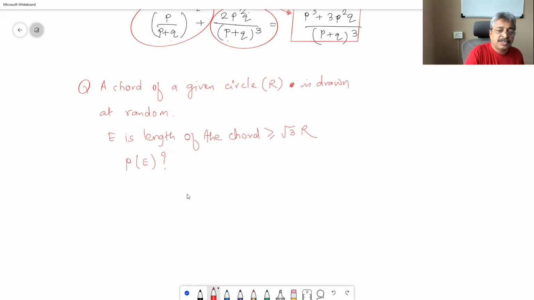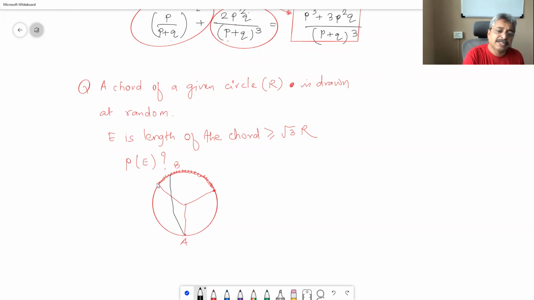Okay, so if you consider a circle and take one point over here, then join this, and then your 120-degree arc, if you make it like this, symmetric, then every second point you choose over here, this is your A, and you choose B anywhere here. If you choose B at the end point here, it will be exactly root 3 r, which is acceptable. End point exactly root 3 r, and therefore you want to draw a chord something like this, which is going to be greater than root 3 r.